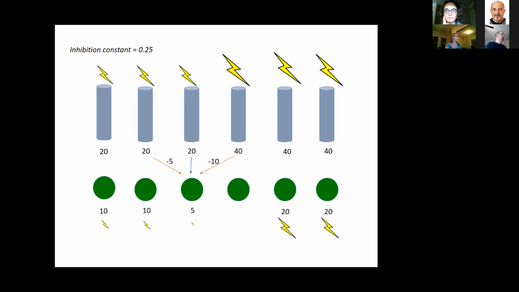And interestingly, when you perform the same calculation on the side that has the higher luminance overall, we see 40 units of excitation coming this way, -10, -5, 25 units. What this essentially causes is a brighter amount. There's basically more luminance at the border on the bright side and less luminance at the border on the dark side. And ultimately, when we perform that calculation across a lot of different parts of the visual field at once, rather than having this kind of blocky, blurry, low resolution image, we end up with increased contrast. And that's a way that we can try to correct for the problem of having light shine in through the vitreous humor in the eye.